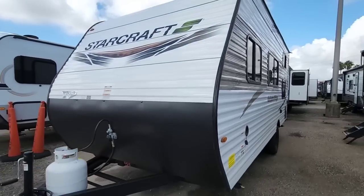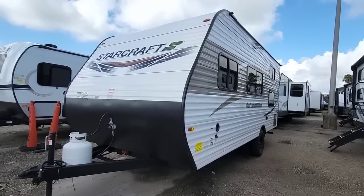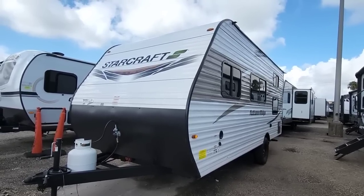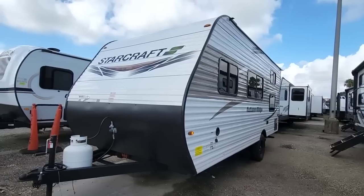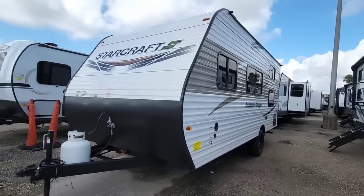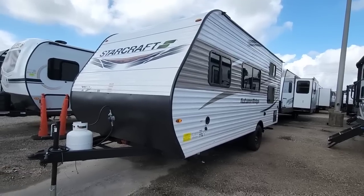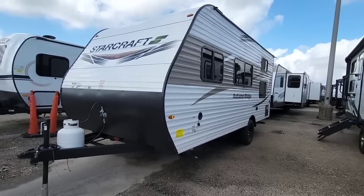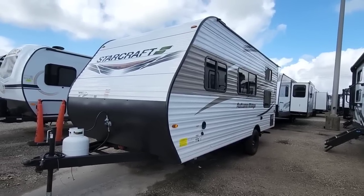This is an affordable, practical unit that will last as long as you take care of it. You can't just park it and ignore it — like a house or car, you need to do the little things. Most quality issues will be minor and repairable yourself. Having no slide-outs is a huge perk on a first RV — one less thing to worry about. And upgrading over time — aluminum wheels, a power tongue jack, better propane — you'll fall in love with it and it'll become more than just a cheap starter RV.